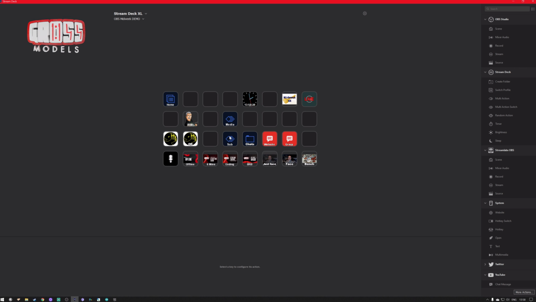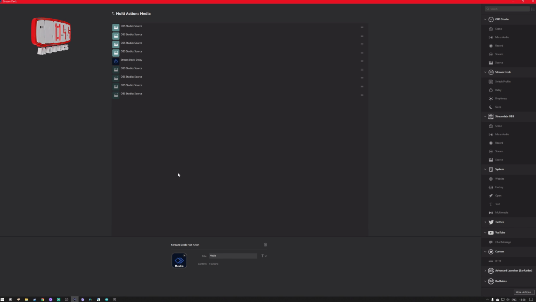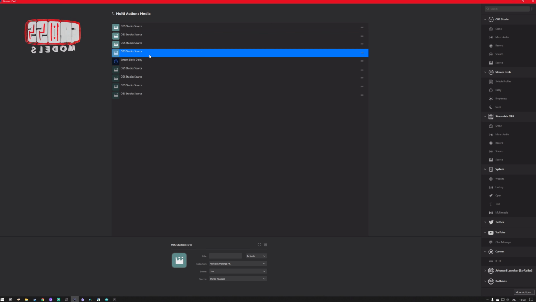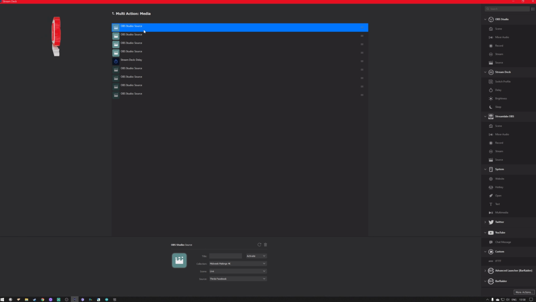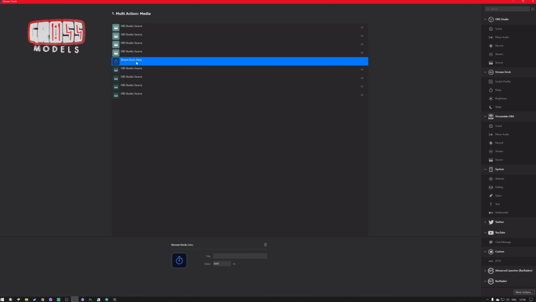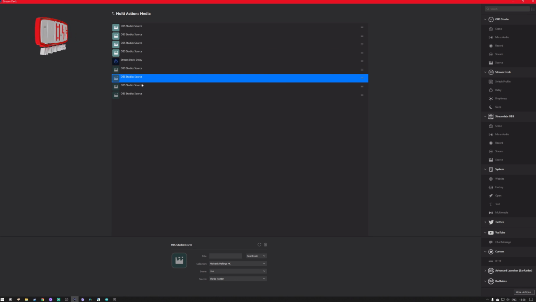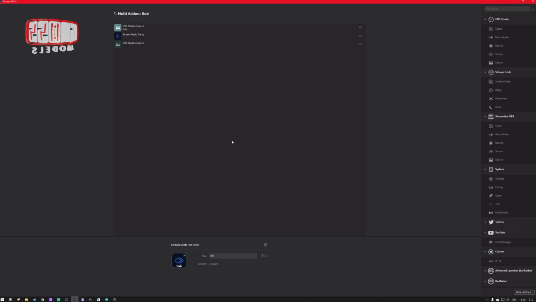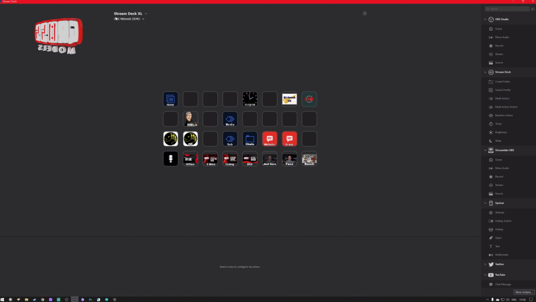Now, these are, again, multi-actions. That one will turn on my quick display of, look at my YouTube channel, my Facebook page, and everything else. It'll wait for them to play out, and then it will turn them off again, because you need to turn them off as any video file works. The sub is exactly the same, except it's only doing one. It's just playing my click and subscribe button, waiting, and then turning it off again.